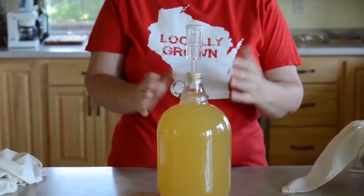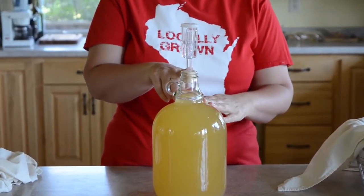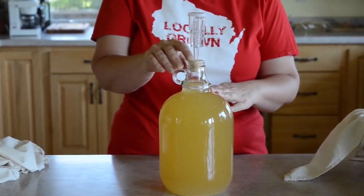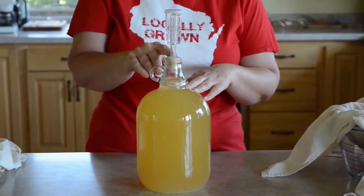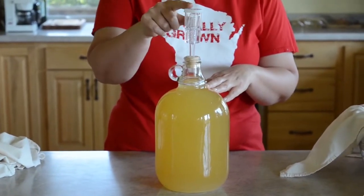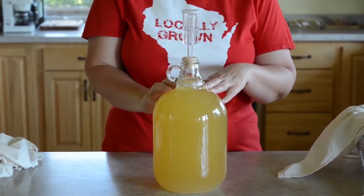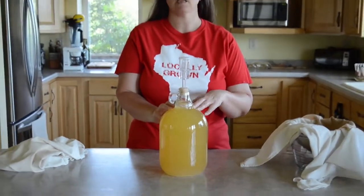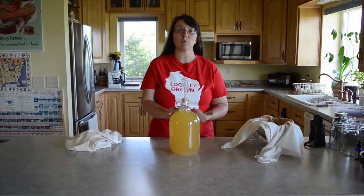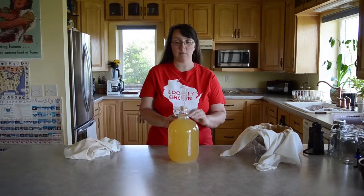Now, a carboy is a container that can easily be fitted with an airlock. And if you look closely, our mead is still active. The airlock allows the bubbles to escape on the top, but it keeps more microorganisms from getting in. So we know we've got a good ferment going with the wild yeast, but we don't want to keep letting more different microbes in so that we don't end up with vinegar. Once we've got a stable ferment, we want to keep that stable.